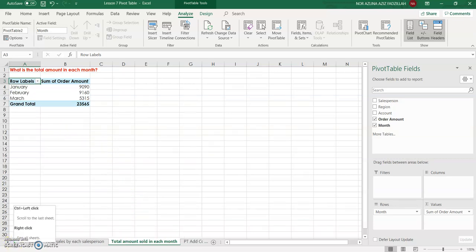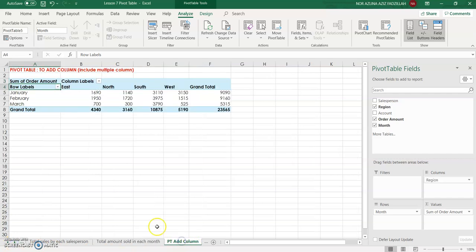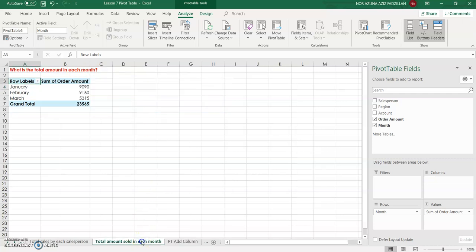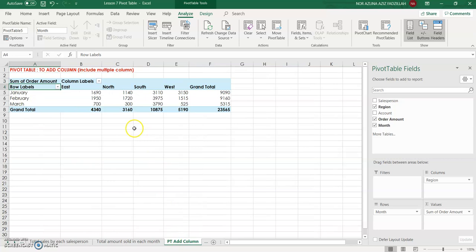So we go to another example. We can add a column, or we call it including multiple columns. In the first example, we just showed the sum of all the amounts for each month. Now we want to add based on the region.